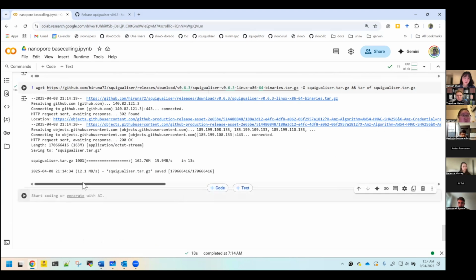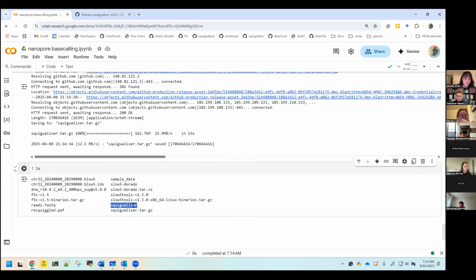Good. So now let me run squigualiser. Let me ls, I don't remember which directory it is. Okay, just squigualiser, and there should be a binary called squigualiser.